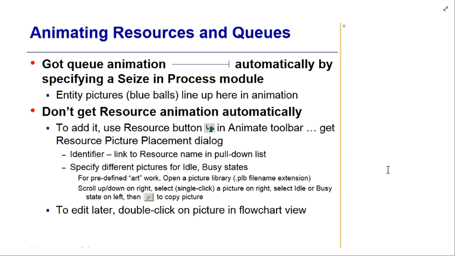A ball and then just change its color is good, or you can pick other things too. But to try to get something that actually represents what's in your physical process is pretty difficult with Arena at this point. There's not really a lot of options there. So picking a simple entity picture and then changing its color or changing its type, depending on what's happening to that specific entity, is pretty useful.